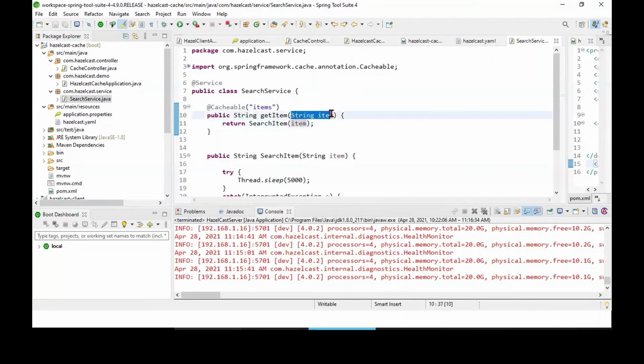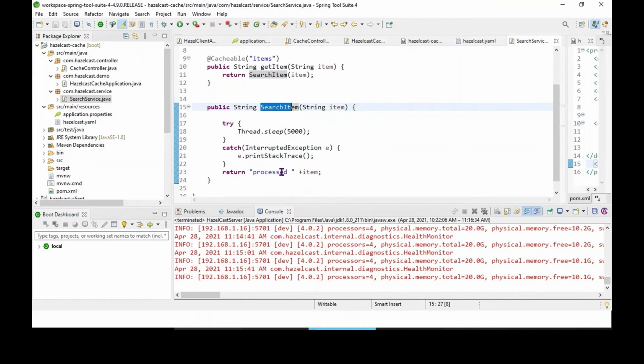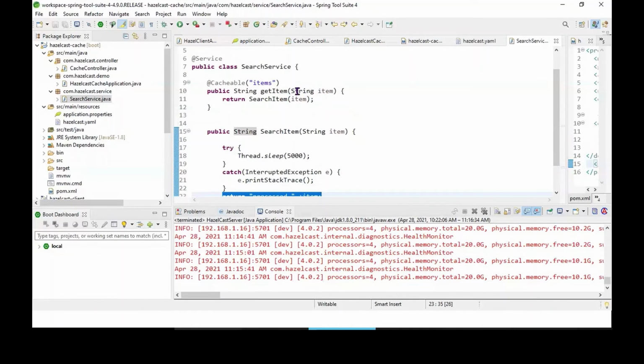I have just used cacheable, and name of the collection in which the data will be stored is items. Very first time I will take the string and I'll call the search item function. So you have to imagine, in the search item I'll be doing database operation, but here in this case I just return the value directly without any database connection, but you assume that you'll be doing some database process here. So whenever you make a search request here, this function would be of course running, but second time onwards, if you are calling the same item, surely it will not run the function. The old result will be returned automatically.